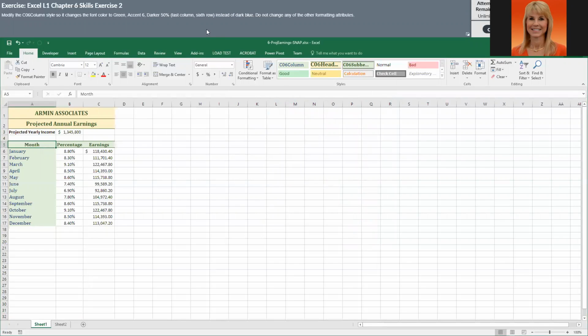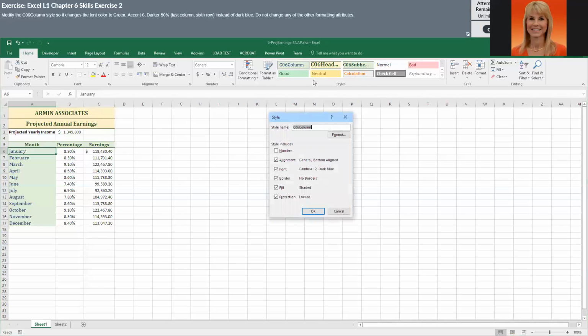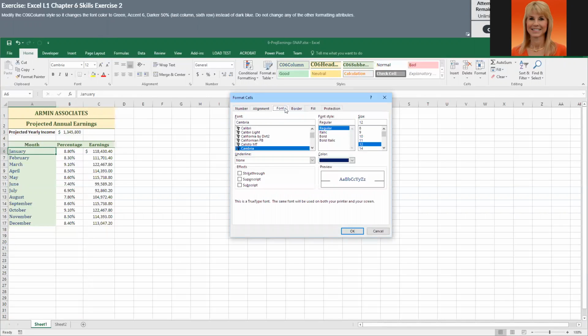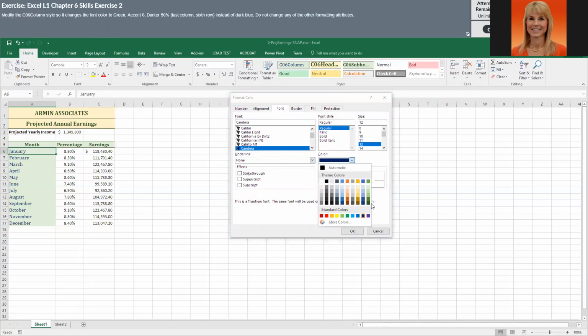And finally, they want to modify your CO6 column style, so it's going to be the same thing. I'm going to format. They want the color to be green. And let's make sure, yep, that same shade.